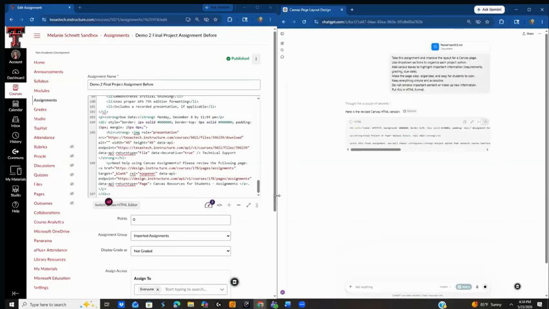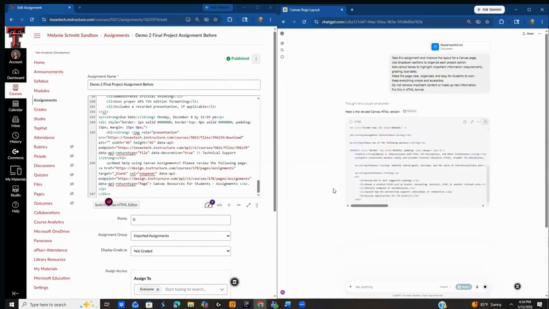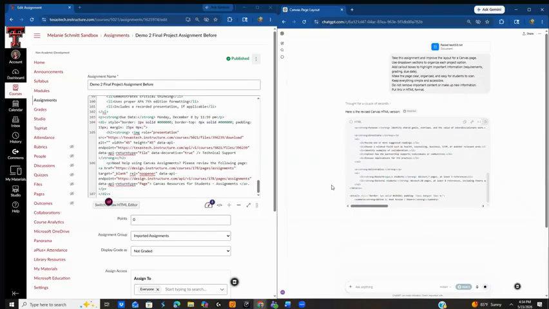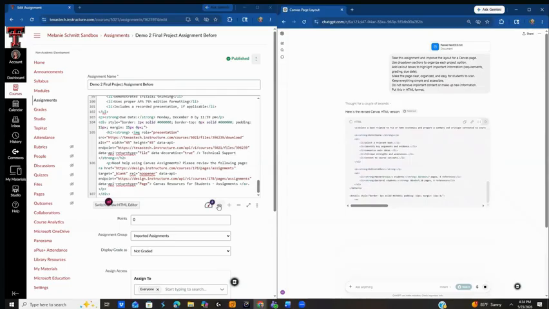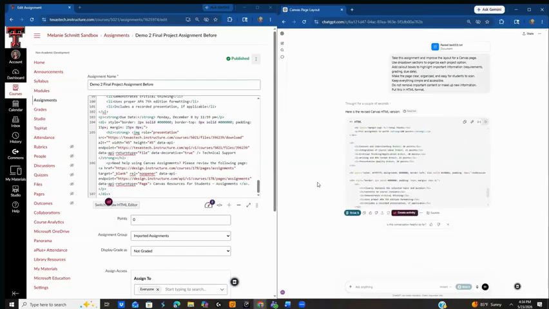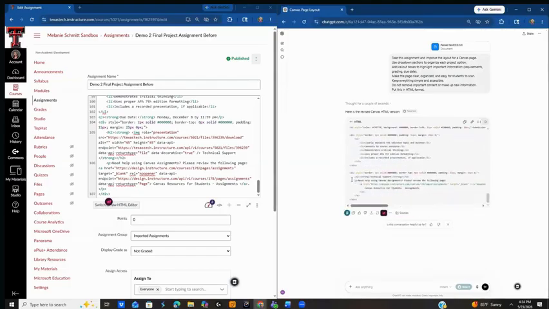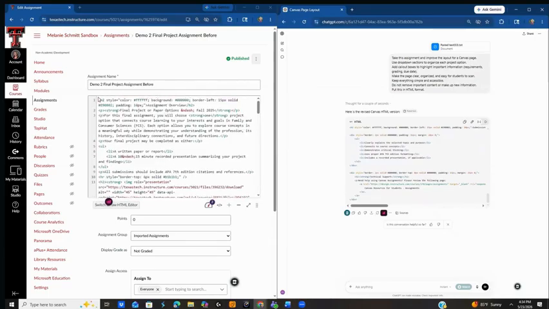So here it is producing the HTML coding, and I'm excited for you all to see just how organized this is going to look as soon as this is done. So again, always make sure you're in that HTML view. If you were to paste it into the regular view, it would just look like code instead of what it's supposed to. So make sure you're staying in that HTML view. Okay, it's finished, so we're going to copy. And then we're going to paste that over what it looked like before.